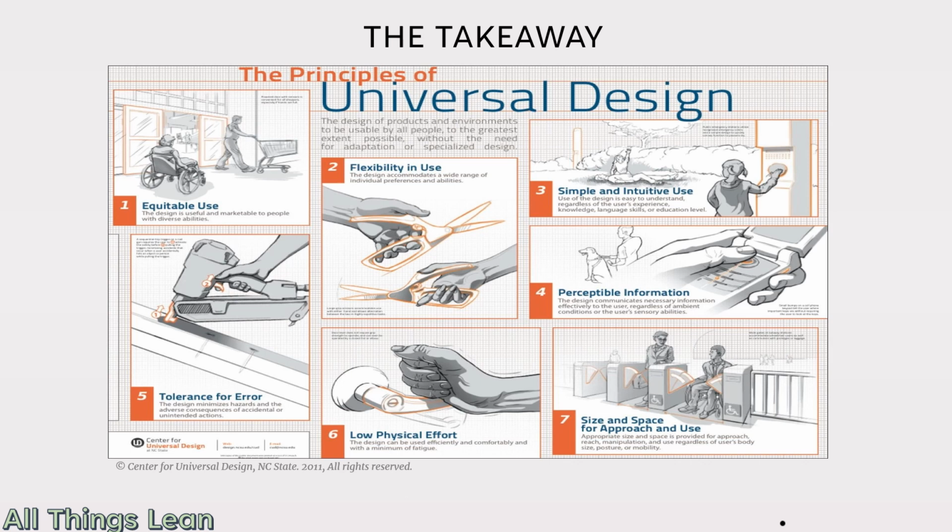The Principles of Universal Design is a great resource for us to use when we want to design for accessible websites, ones which serve and cater to as many users as possible. These principles will help guide your design process. Thus, you should incorporate them into your project from the very beginning. In today's video, we have discussed the three principles: equitable use, flexibility in use, and simple and intuitive use. We will discuss the next four in our upcoming video.